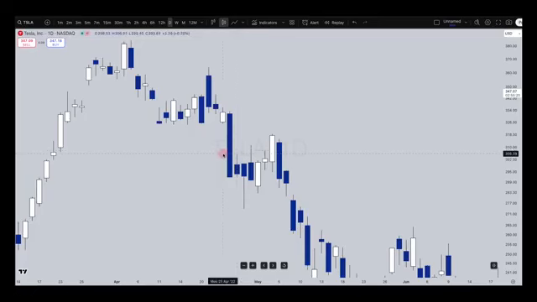Ladies and gentlemen, this lesson will talk about the liquidity voids. So liquidity voids are discount arrays, they are bullish institutional reference points, and liquidity voids form when the market is consistently delivered only on one side of liquidity, and you can see it by up close candles successively overlapping one another. In this diagram, you can see that this trend starts with an up close candle at the bottom, and then another one, another one, another one. So you see consistent back to back up close candles whose bodies just overlap one another.